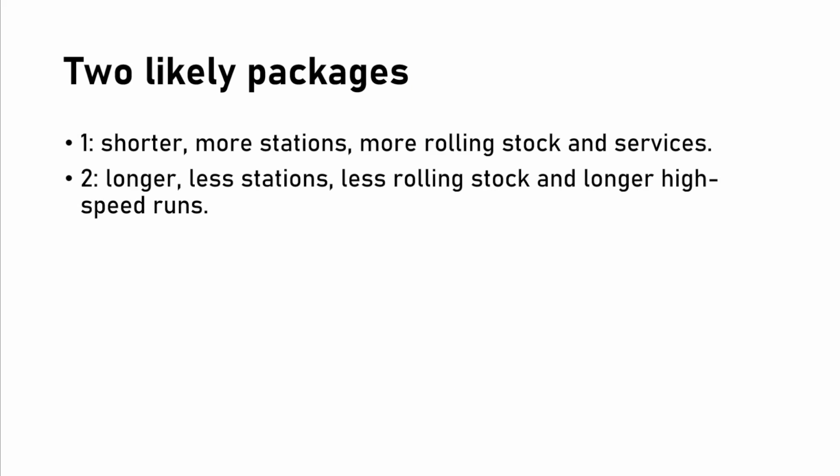So, from this, I reckon there will be two likely packages, i.e. we will receive one of either package one or two, and I'm going to explore both of them in this video. Obviously, though, they might be slightly different, but the most likely things we're going to see are going to be variations of one of these two. Now, it could be other stuff. It could be ECML North, for all we know. But everyone's asking for ECML South, so I reckon they're going to give it to us.